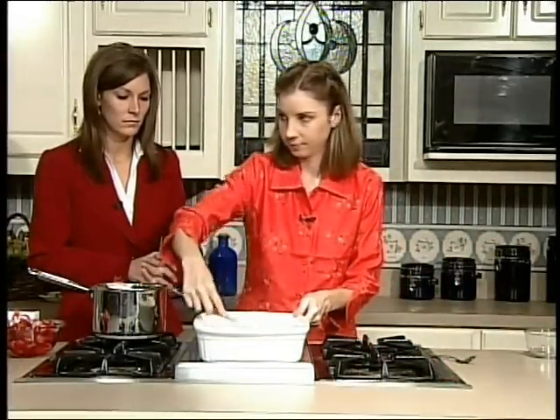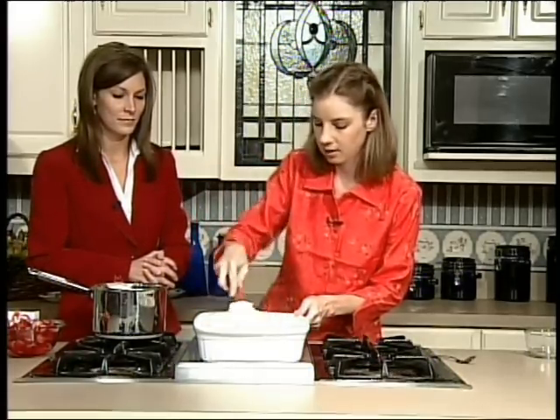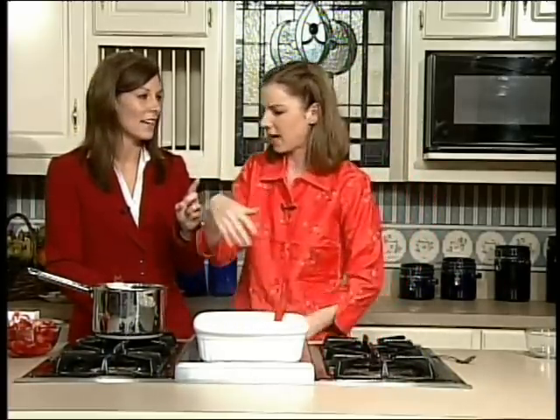Just give it a nice little spread. And then we'll make the top layer, which is so super easy. This really is an easy dessert. And it's something that apparently everybody's had, but not a lot of people make. Apparently it's like the designated lady at church or picnics — there's that one person in every town that knows how to make it.